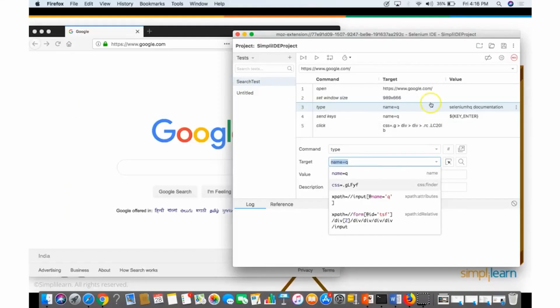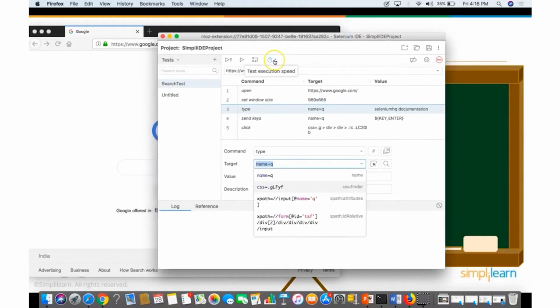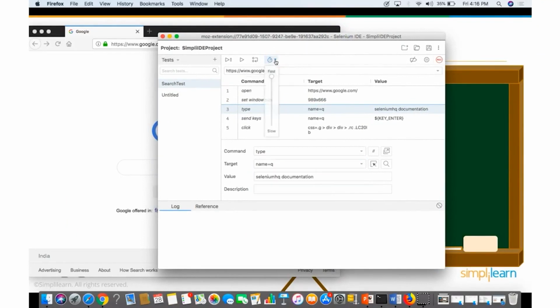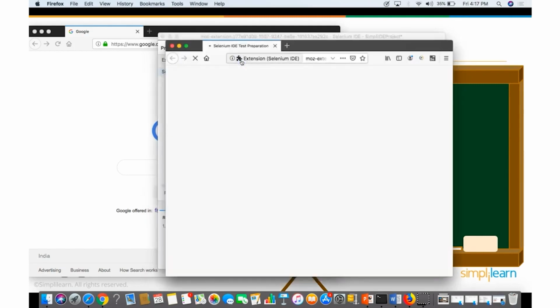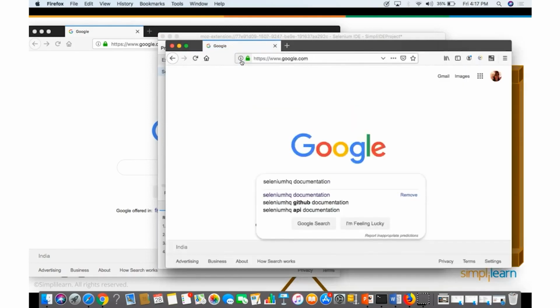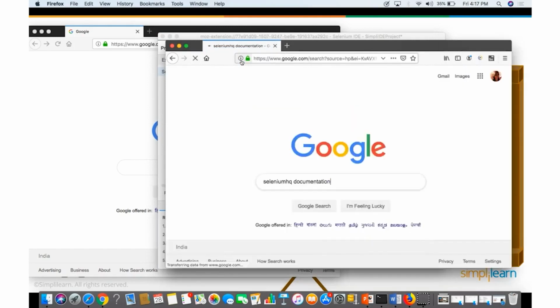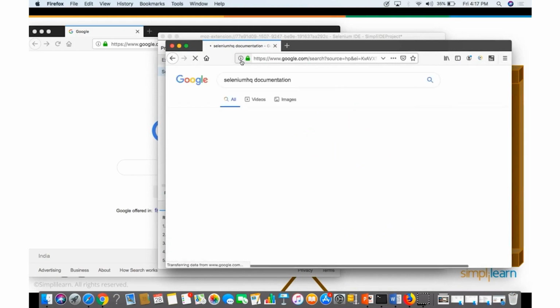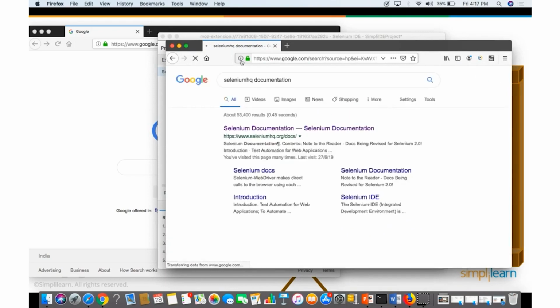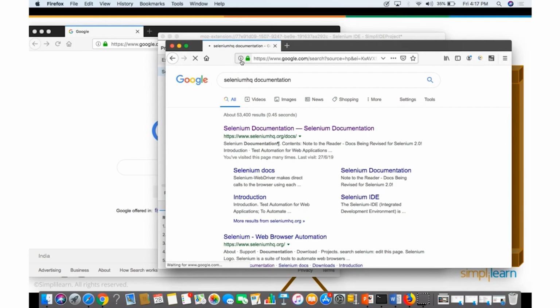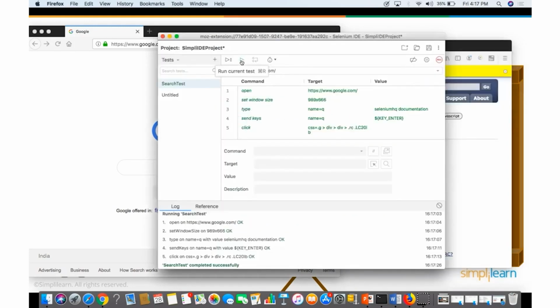If I go back to this, can you see this clock icon here? It says test execution speed. Right now it is set to the fastest, so I can control the execution speed here. Right now I've just kept it a little slower. Let's see how our test scripts run. You'll be able to see a remarkable difference when I slow down the complete speed. Now do you see how slow it is? Initially when I ran it, you were unable to see what I entered in the search field of Google, right? Now it's really taking time on each of the steps which we have mentioned there. So now it is executed successfully.